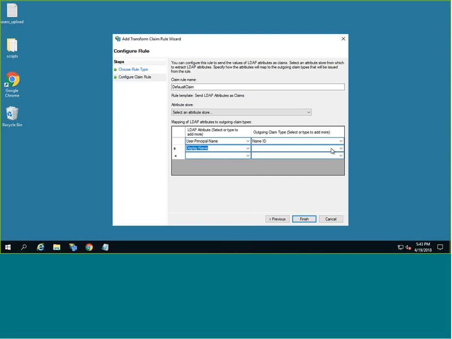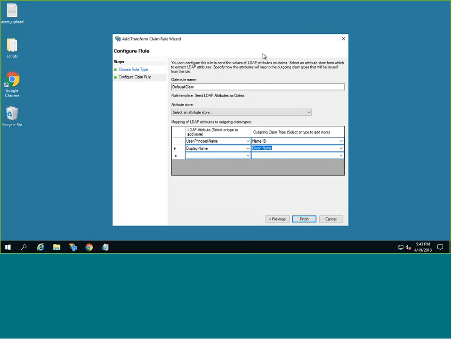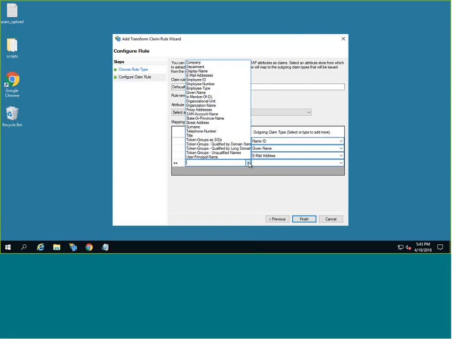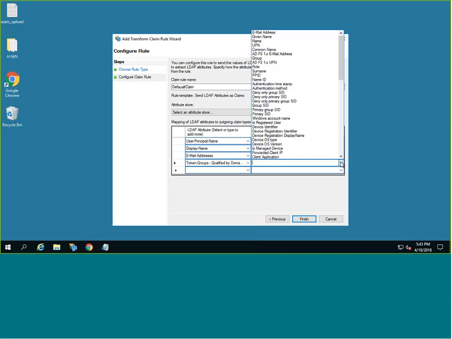I may also want to know some profile information. For example, what is the username? What is the actual name of the user and their last name? What information in the claim is going to have their email address? And finally, in order to support enterprise groups, I also need to identify what property within this claim is going to tell me what group this particular user is in. And we'll see an example of how that works as we get to the end of this demo.